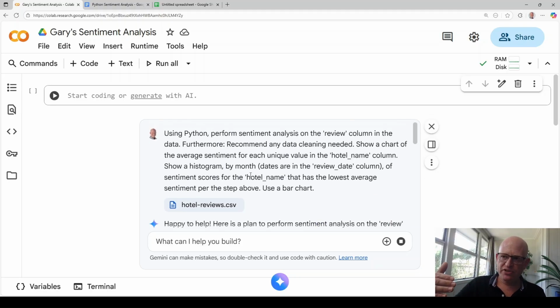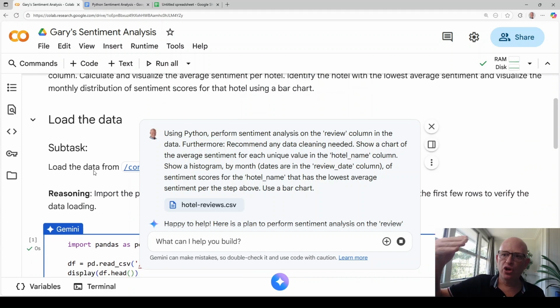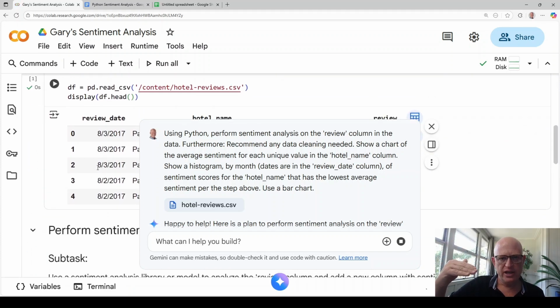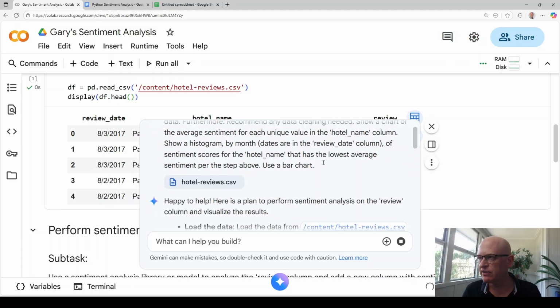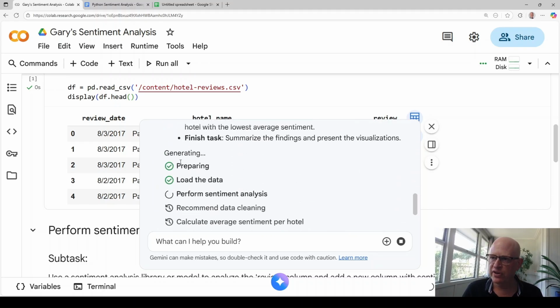In a few seconds, we'll see that the first code or comments will start to appear. There we go. There's the task and so on. What's going to happen is Colab, or Gemini, will automatically create the code and go through the various tasks. And best of all, if there are issues, it will try to resolve those issues by itself. So let's just see how it's going. If we scroll down here, we'll see it's going through the various steps, preparing, loading the data, and so on.